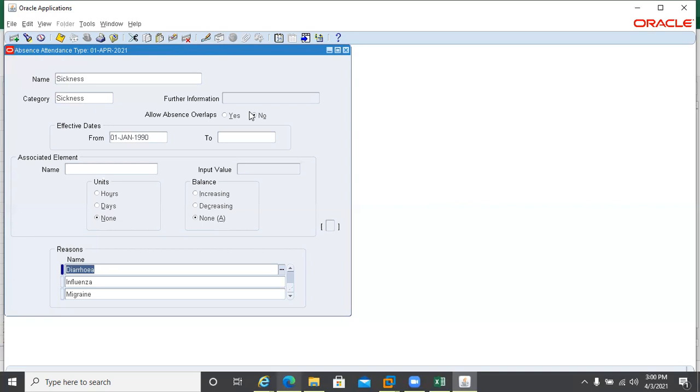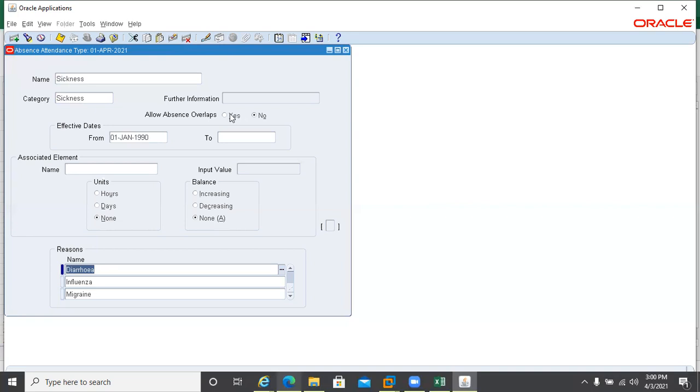Negative balance means that in that month he has the limit to apply only 3 and he's trying to apply 5. So in the accrual screen, it will show as negative: minus 2.